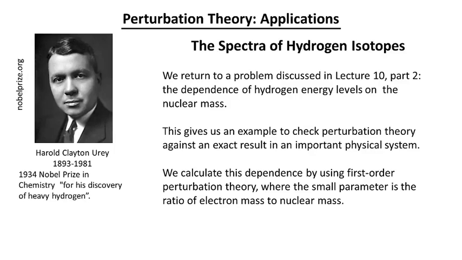Perturbation theory also gives us guidance as to how to approach the problem of multi-electron atoms where the isotope shifts are also important, but where there typically is not an easily tractable solution available, certainly not an exact solution. The basic idea, as you recall in perturbation theory, there's a small parameter. And we take that to be the ratio of the electron mass to the nuclear mass.